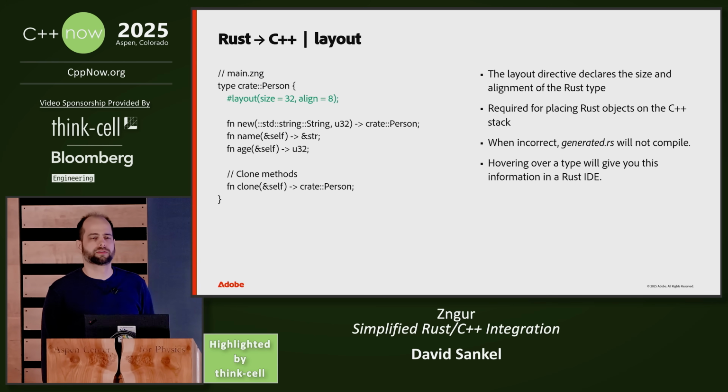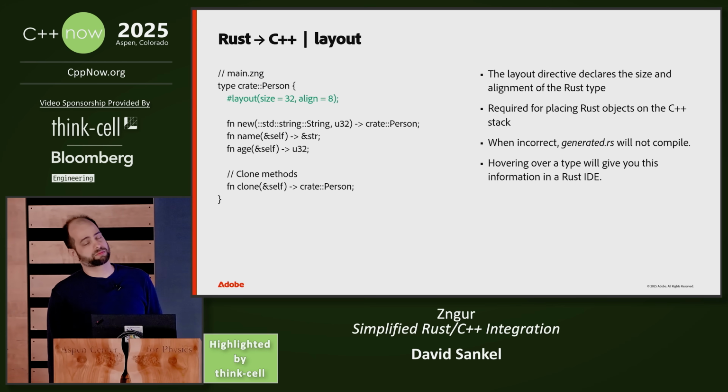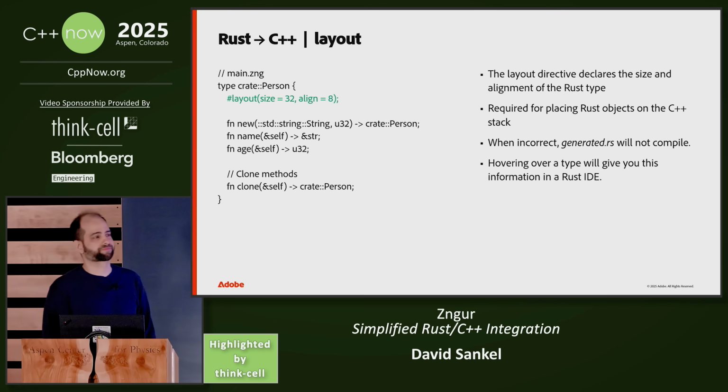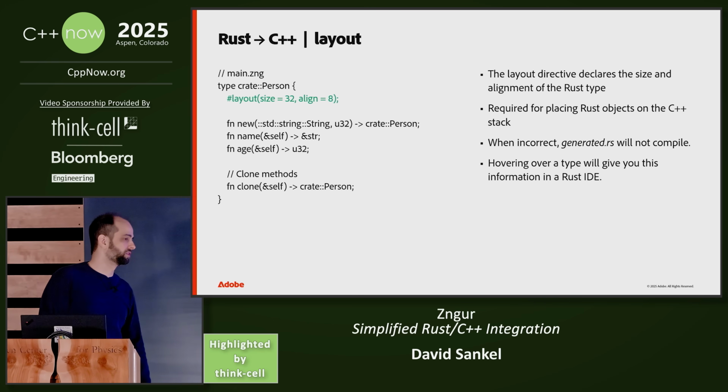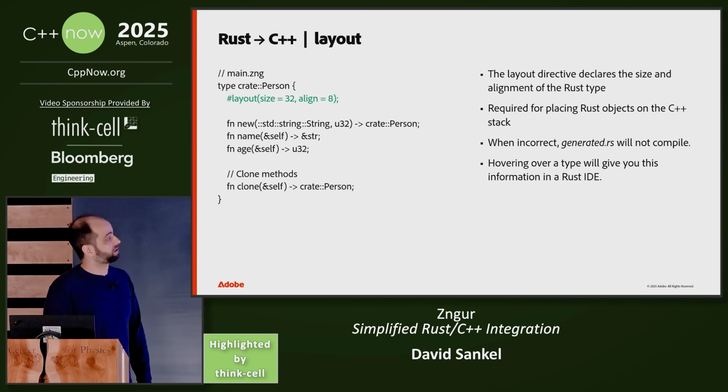Can those numbers change based on target platform? Probably, yeah. But then if I have to commit it, do I need a different Zngur file for every target platform? Yeah, maybe you want to. I mean, this comes back to the generation of the Zngur file. Yeah, I'm liking that more and more. So do they have to be literals, or can you use expressions of some sort, use it with constants? I don't know for sure, but I would assume it's just literals.